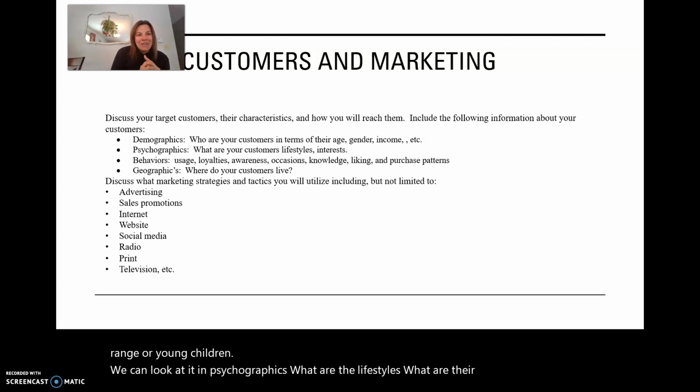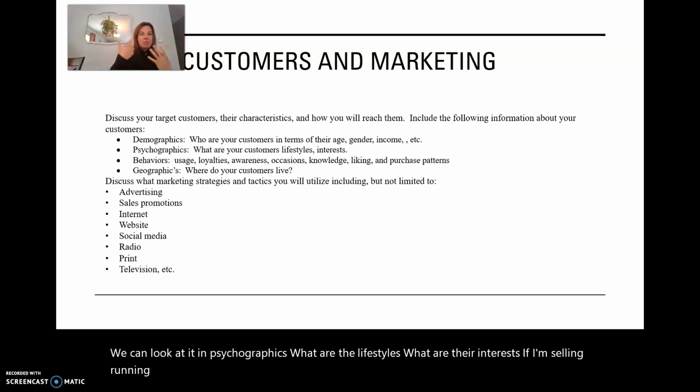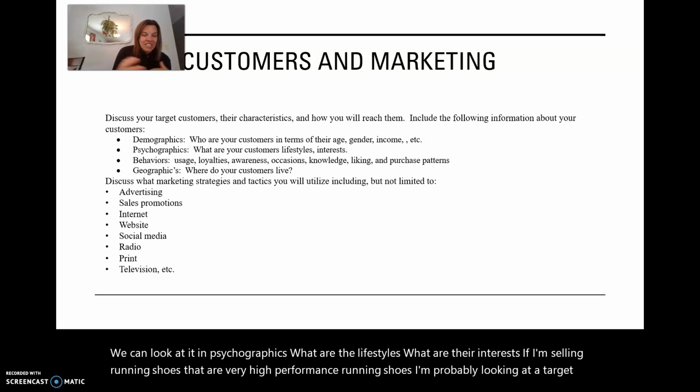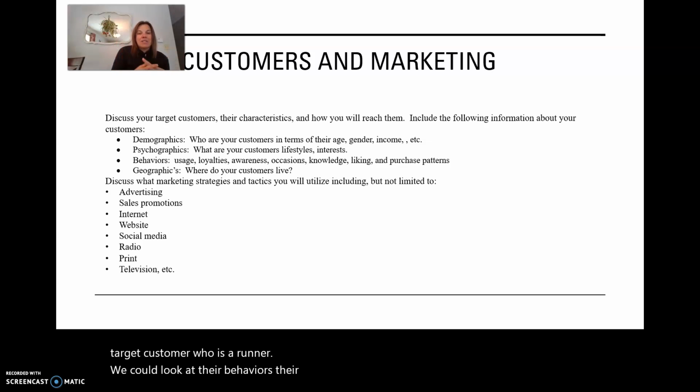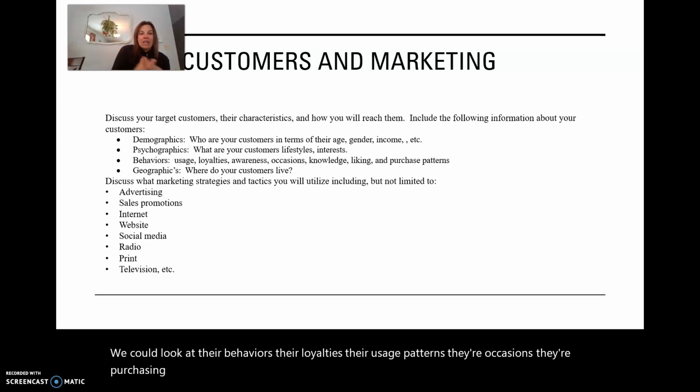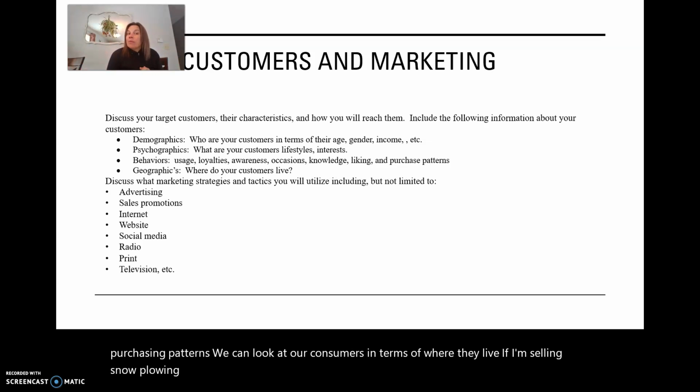If I'm selling very high performance running shoes, I'm probably looking at a target customer who is a runner. We could look at their behaviors, their loyalties, their usage patterns, their occasions, their purchasing patterns. We can look at our consumers in terms of where they live. If I'm selling snow plowing services, I'm probably selling those in a very specific market that has snow.